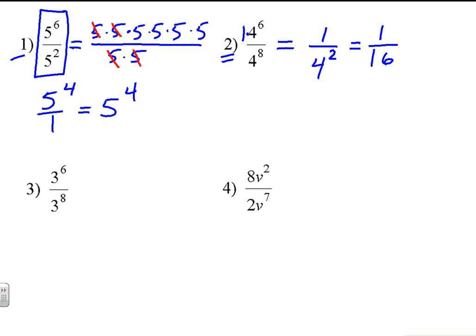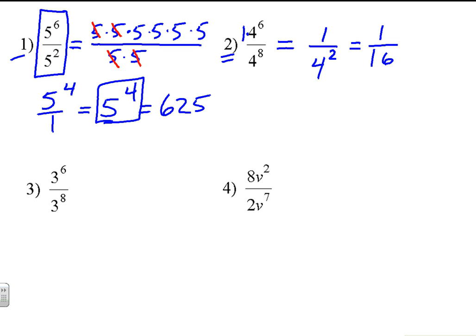Likewise, back on number 1 here, 5 to the 4th, common mistake: 20. It is most definitely not 20. It is 5 times 5, 25 times 5, 125 times 5, 625. You know, at some point when the numbers get bigger, we just say maybe we'd rather just stick with that for now.